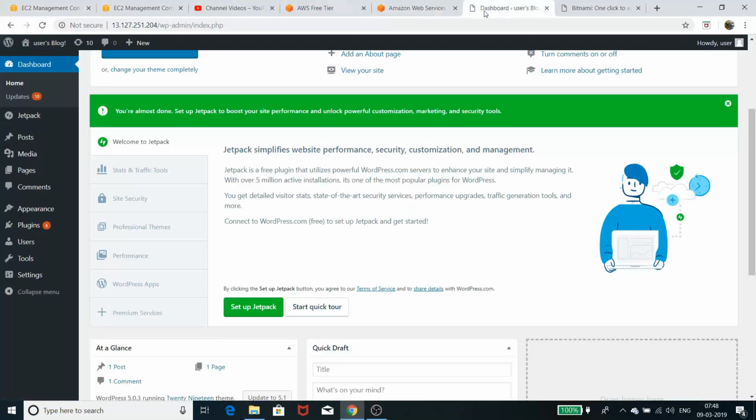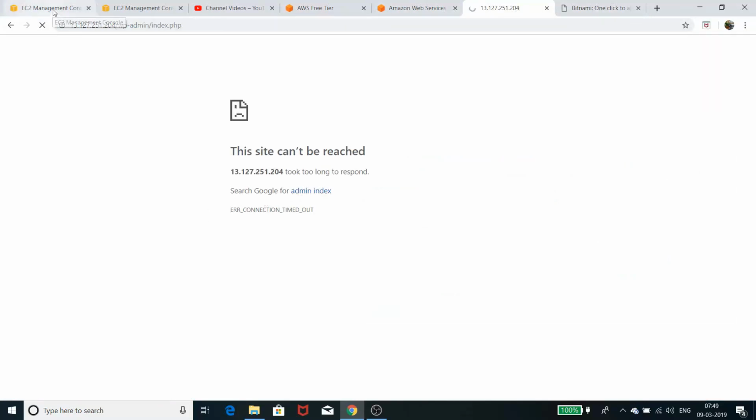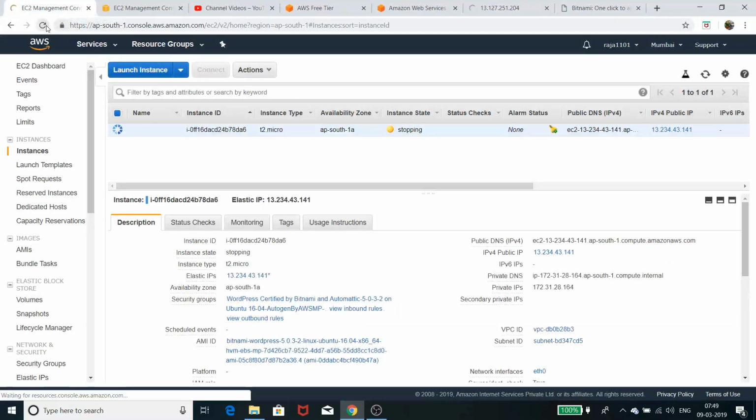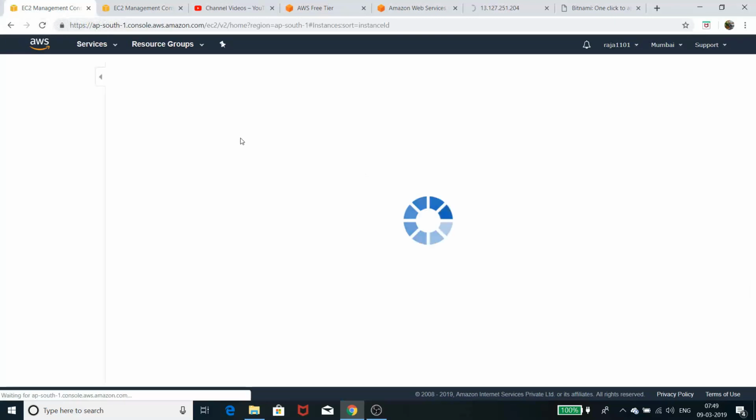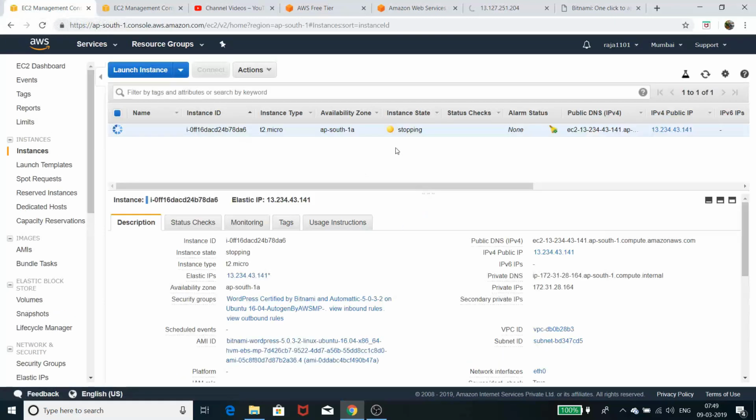So when you refresh it and it is actually stopping, if you refresh this page, you won't find anything because the server is actually shutting down. So you see that this site cannot be reached anymore, and this is in stop state.